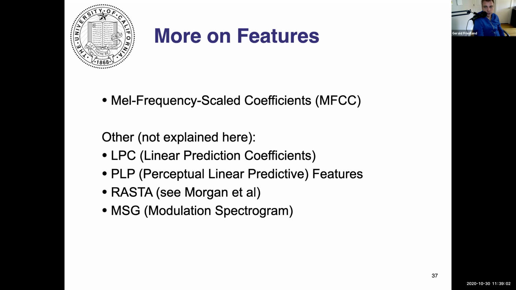There are other features. Basically in the olden days when we were competing about features, people were coming up with all kinds of stuff, of which the most important one would be linear prediction coefficients. Linear prediction coefficients came from speech synthesis. If you ever go to a museum, the Speak and Spell used LPC to synthesize voice. Obviously, you can go the other way around and desynthesize. Then there are other features, but really the one feature that won in the end was Mel frequency scaled coefficients, MFCCs. And unfortunately, it's the feature that has the least mathematical backing. Let's take a look at it.